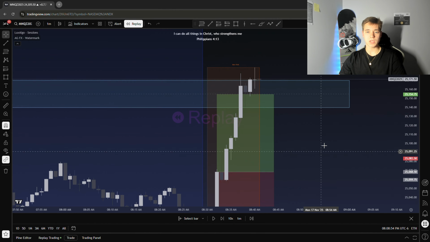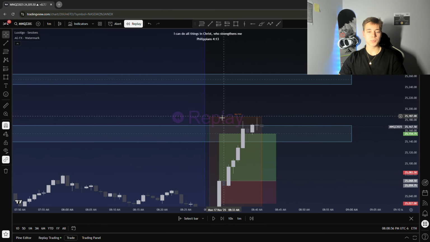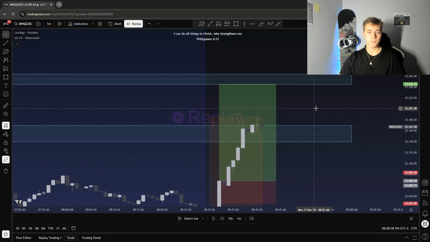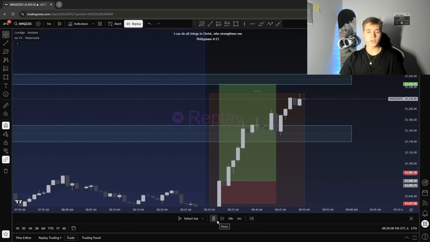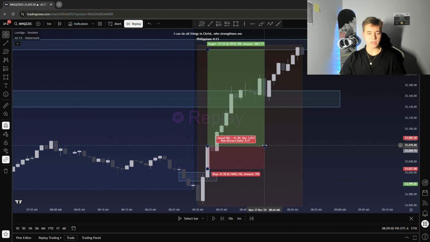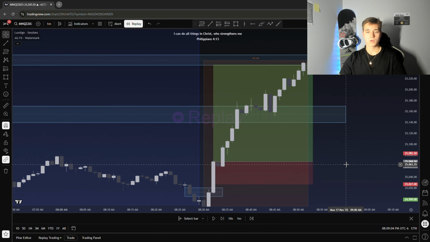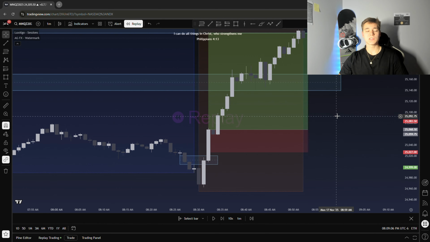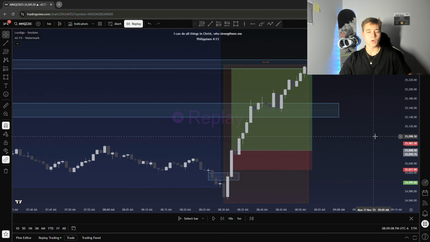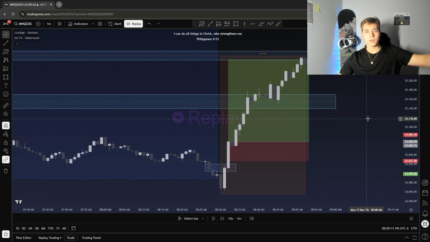Boom, straight to TP. Now, all right, I could have 100% held higher because look what happens. We target that other fair value gap that we have, and boom, this is exactly what we're looking for. Just like that. All right, so this is another example of price doing exactly what it is meant to do. Target that liquidity. So I'm sorry, first sweep that liquidity, find that execution, and target the liquidity.